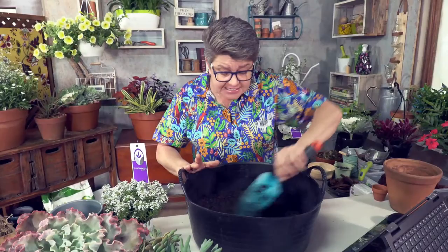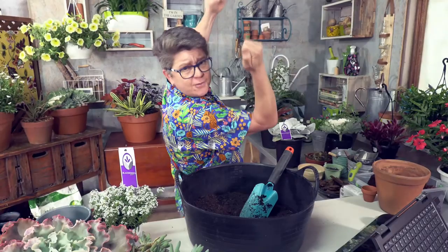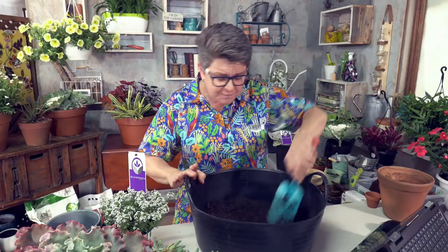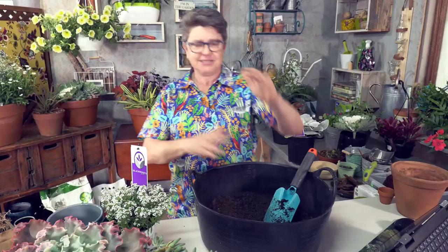Make life easier and put it in a trug. I've seen so many people fighting with the big bag of potting soil. Hold on, I've got it, 20 kgs. And they're trying to put it into a little pot this big. And what happens? Boom, the soil goes all over. It falls on the plant. It breaks the flower off, the only flower that you had on the plant. So put it in a trug. Work on a surface so that you're not bending down and breaking your back. So here's your potting soil. Now, in this trug, I've got about 5 liters, like a bucket of potting soil.